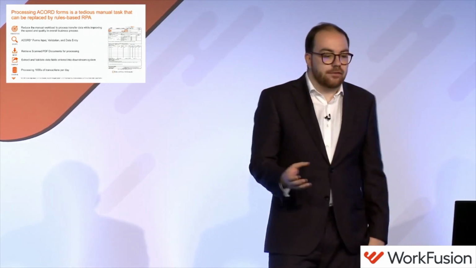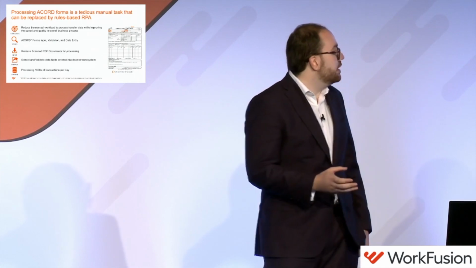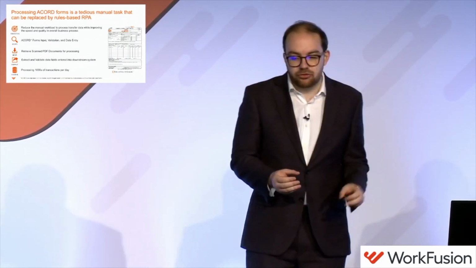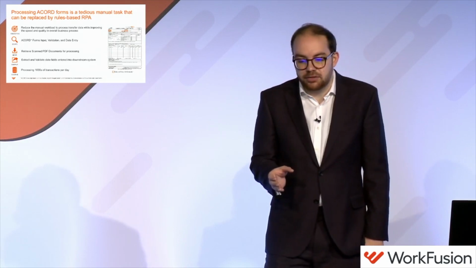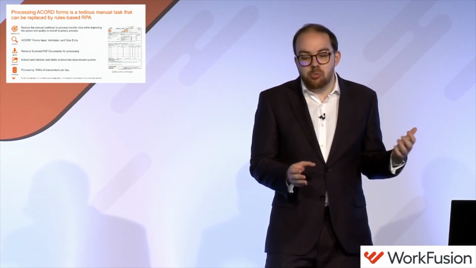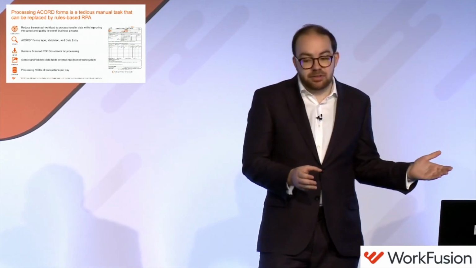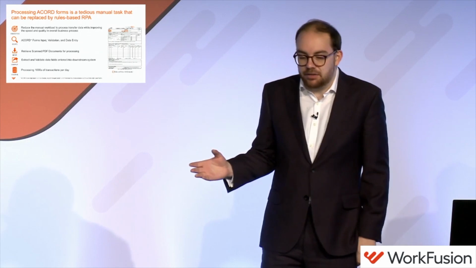So we were able to see very quickly that for this process, those forms were quite structured. And you can see in the top right, and I'll show you in a second, a form that there's specific fields we want to extract. So then we need to identify what are those fields, and there's basically 6 or 7 that need to be extracted in this particular process. We then need to think about where we're going to get it from. So we're going to have these forms, but they potentially might need to be scanned, they might need to be digitized, and then what are we going to do with the output? So we've managed to extract these 7 fields. We're probably going to want to put that information somewhere, put it in the end system.